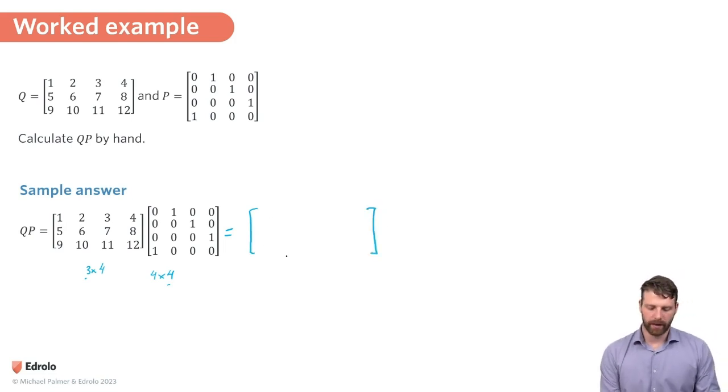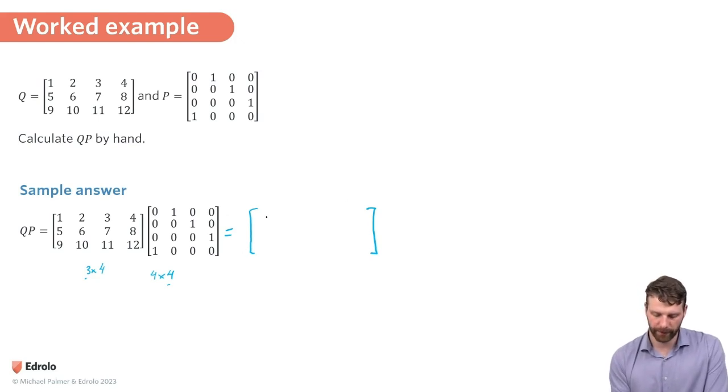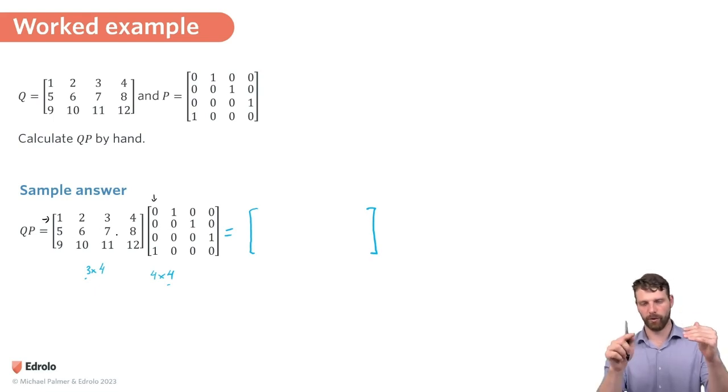Okay, and let's fill it in. So I'm just going to do, you can think about which one should go where based on these ones. I'm actually going to do the computations so you can see it in action. So here, my first position, I've got to do row 1 and column 1. So I can sort of see that as I move along the row and down the column, I'm timesing by 0 a lot. If I times by 0, I just lose that number. So sort of like 1, 2, 3, and 4 is the only one that matches up with the 1. So it returns a 4.